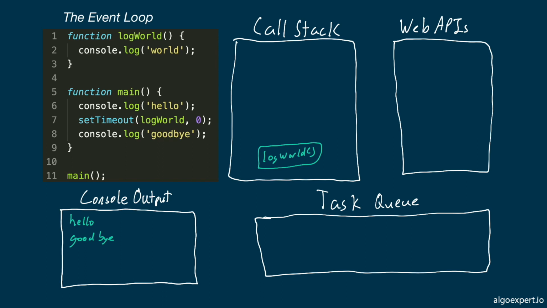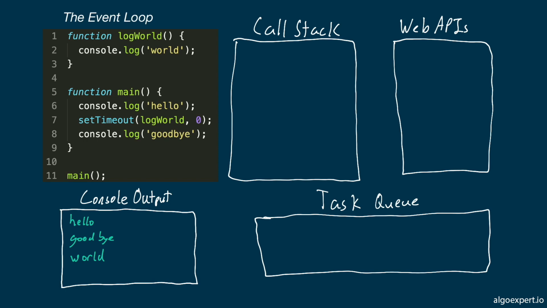This will act the same as before, so it will push the console.log of world onto the call stack, which in turn will log out the string of world. Then once the log is complete, the console.log will be popped off of the call stack, as well as the logWorld function, since we are at the end of that function. And now, this is the end of our code execution because there's nothing left in the call stack and we have nothing in the task queue.